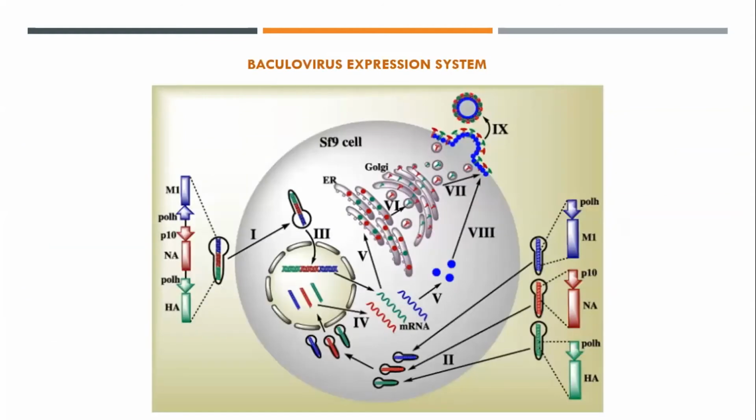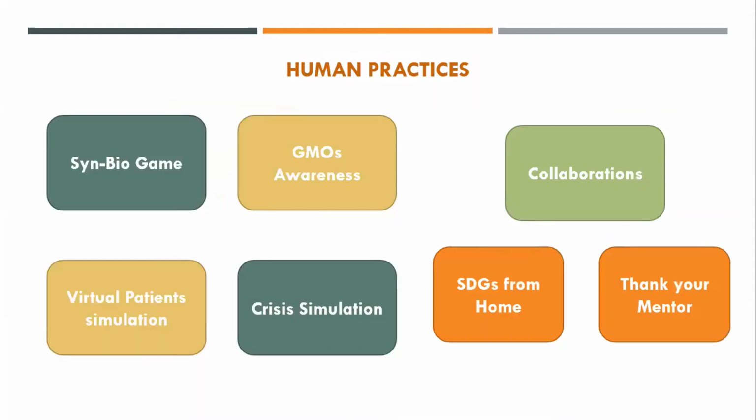And then we are not only working on it from the lab, we are taking synthetic biology applications out from the lab to the web. And that's what we are working on for our human practices. So first, we are doing a crisis simulation related especially to the biosafety and biosecurity parts. We are giving these sessions like workshops for students from STEM schools, who are high school students, and they are usually doing capstones and projects that deal with different challenges faced by the web. So we are giving them more information about biosafety and biosecurity and how to make better decisions related to this part.